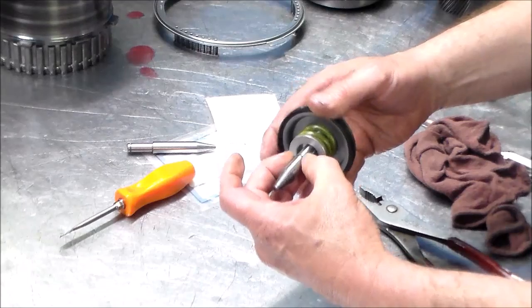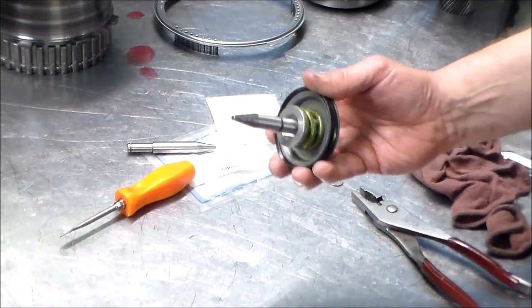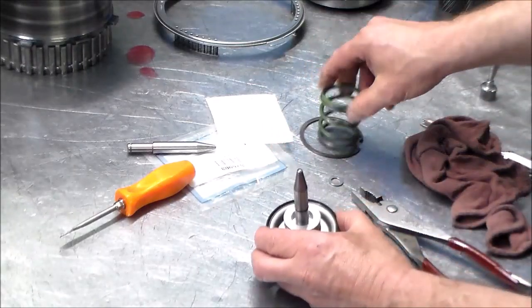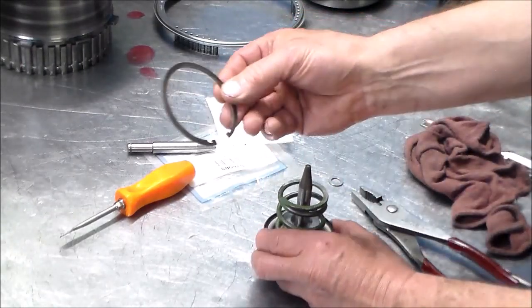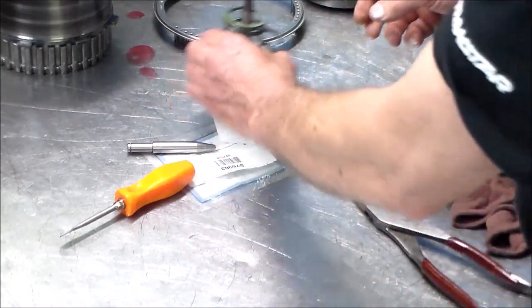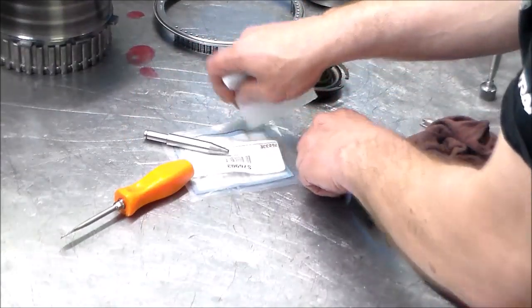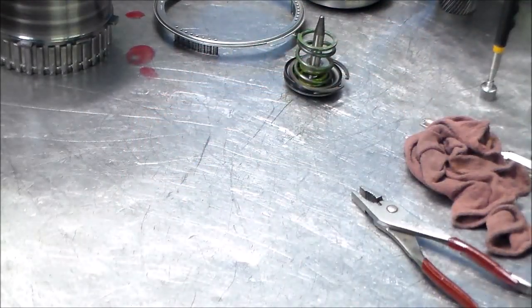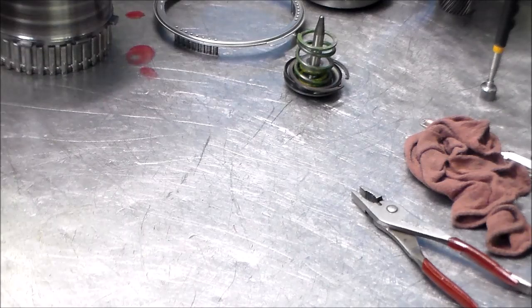And then I use a lot of grease, some STP, on the apply pin and in the bore as well. Okay, so that goes there. New snap ring in the kit, because they also like to break. Okay, so we are ready to put this transmission together.